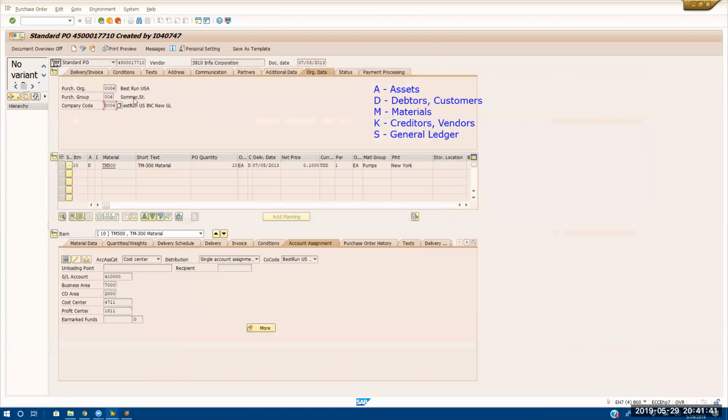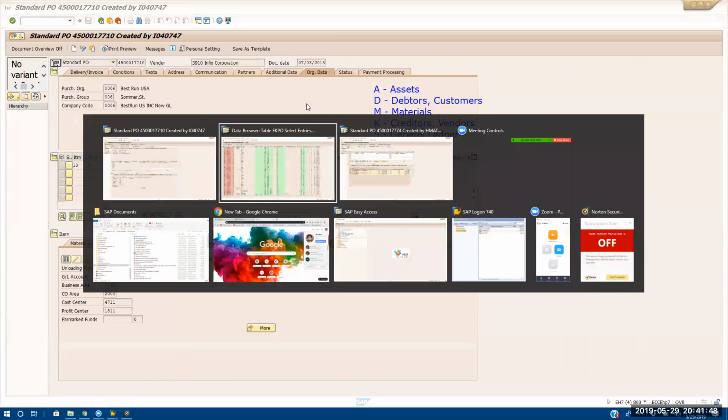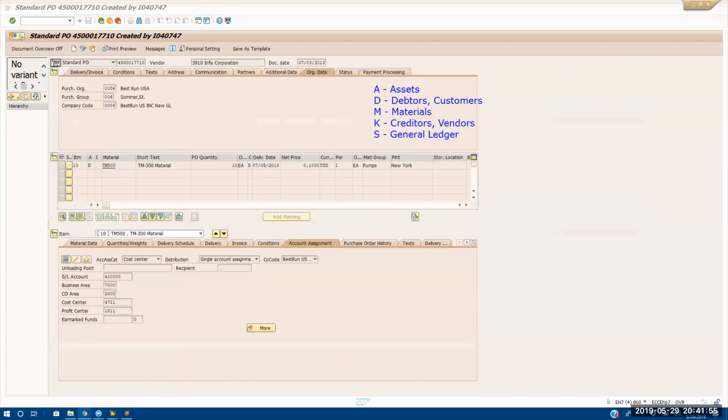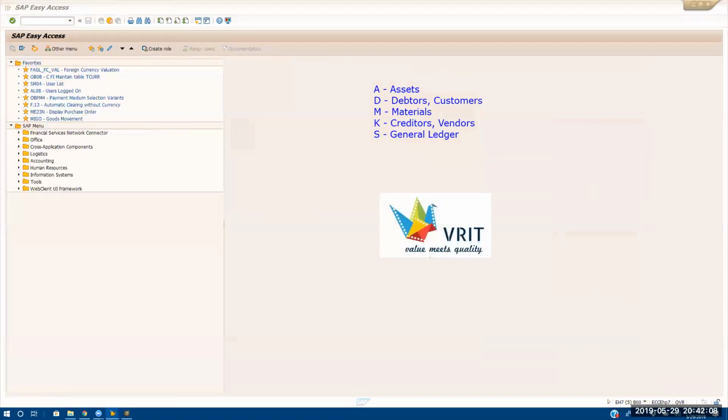If you go and create this, just copy the purchase order, 45000160777710. If you want, I can create one fairly quickly. Jay, let us create one and we can look at a fresh one. Okay, good, let's do it. Maybe better idea. What is the transaction code to create purchase order? ME21N.